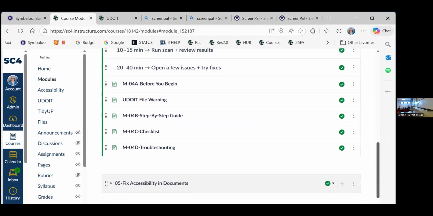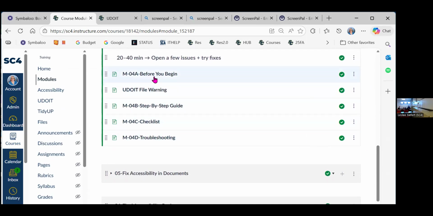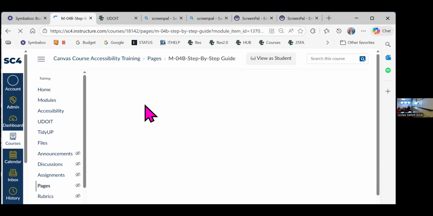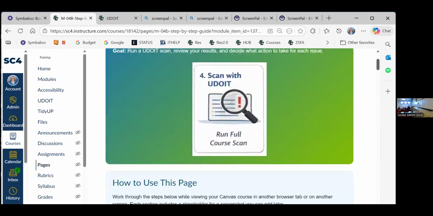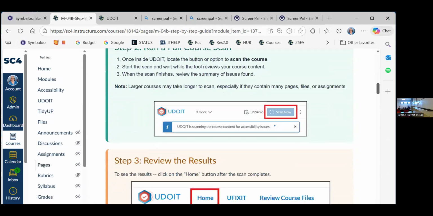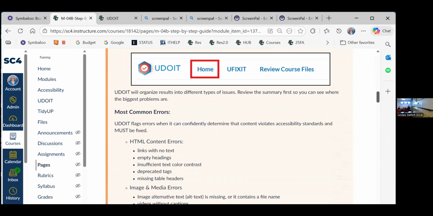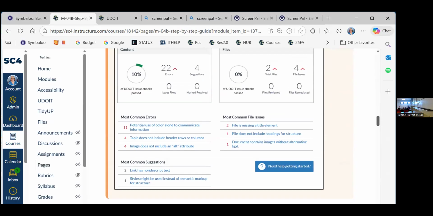All right, so back to the You Do It. So there is a file warning that might pop up warning students may have access to files. When you run into a situation where you do have a PDF that is not accessible, there is an option to, where'd it go?